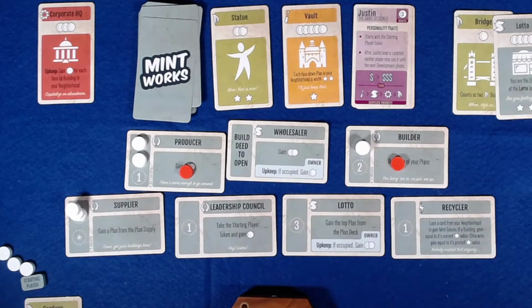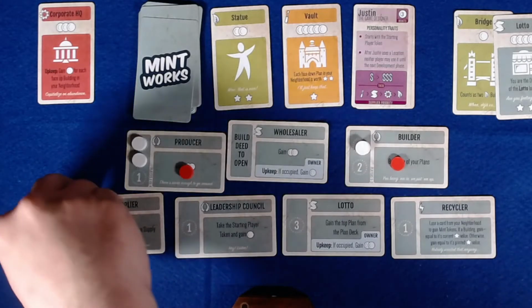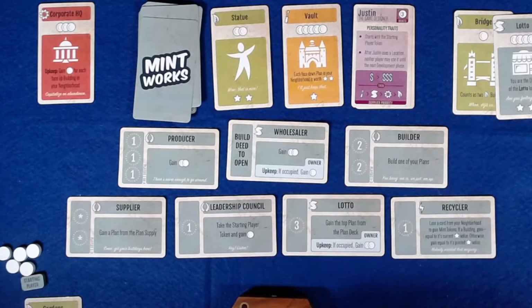It's my turn. You know what? I'm going to pass. And then it's his turn and he's going to pass. Gain 1 for each face-up building in your neighborhood. I only have 1 face-up. Reset the mints. Alright, we get 1 mint each. And then it's going to be the start of a new round. And I'm the starting player, so I get to go first.